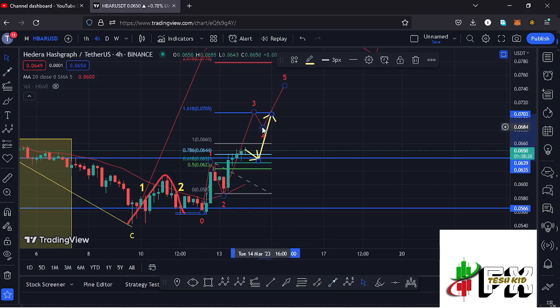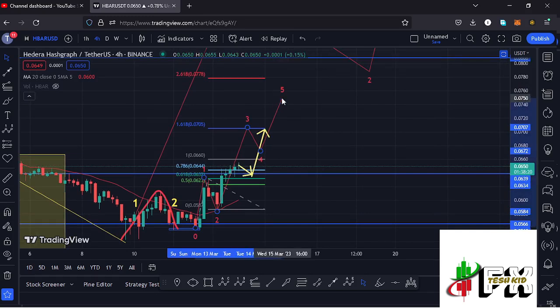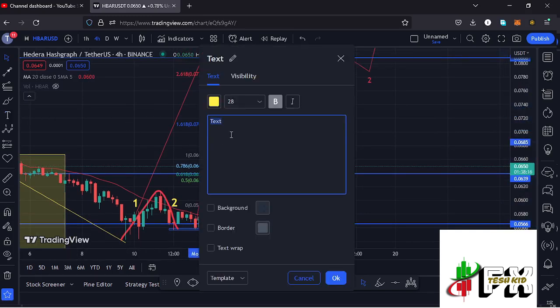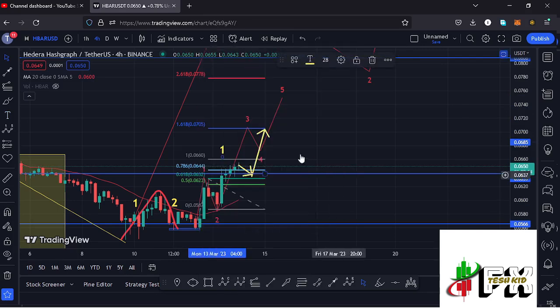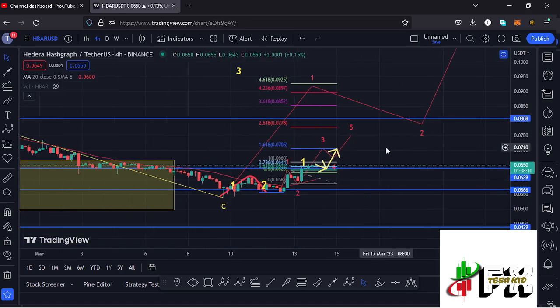And once we fully maximize that target area, then we can expect a bit of a pullback in the formation of that wave 4, then continue gearing up in the formation of that wave 5 to complete an even larger Elliot wave count 1 to the upper side, which is a fractal wave within the formation of that larger Elliot wave count 3 that I'm expecting here on the short-term scenarios here on the Hbar chart. So that is what I'm expecting here on the short-term scenarios.